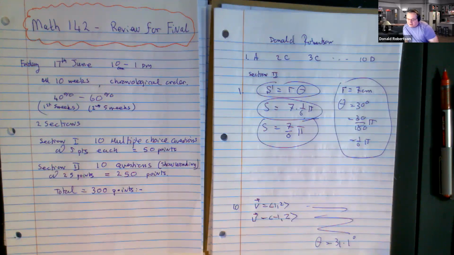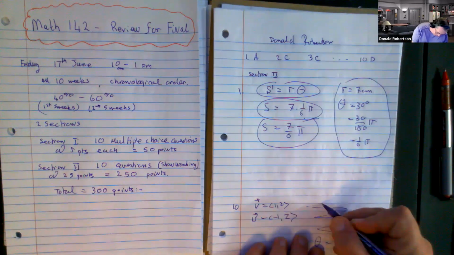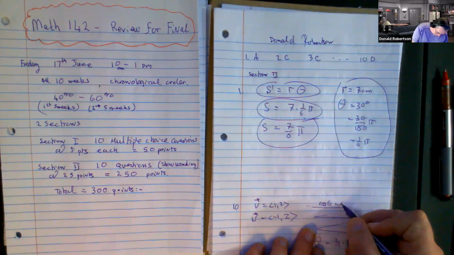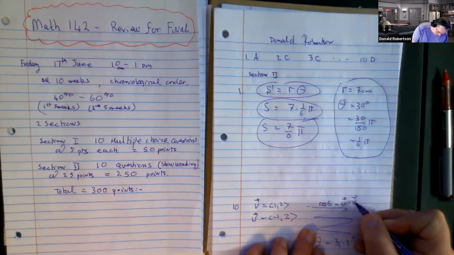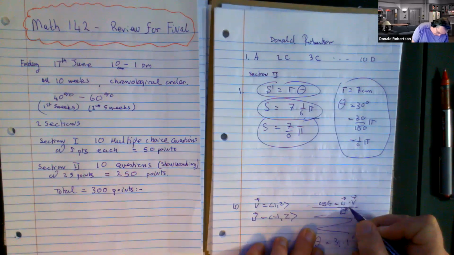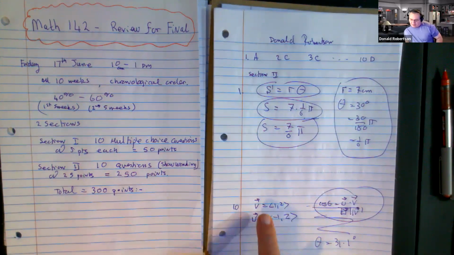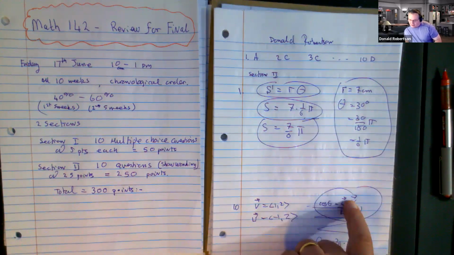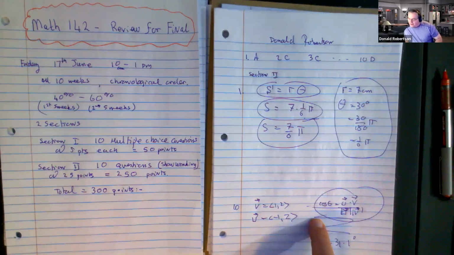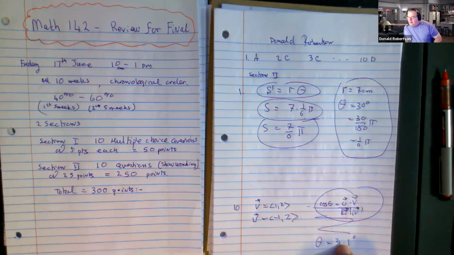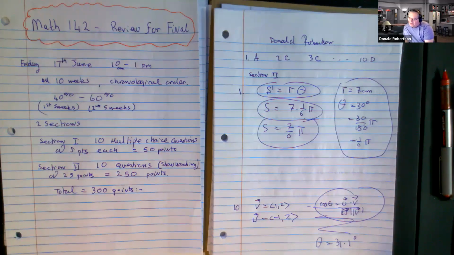But working, right? For instance, this one here, the formula that I would be using would be, hopefully you all knew that, right? Would be that. So I'd be writing down, hey, that's the one I'm using. And I'd have working for these. These are the numbers I'm using. Plug them in. That's the angle. And you get a lot of partial credit for working.